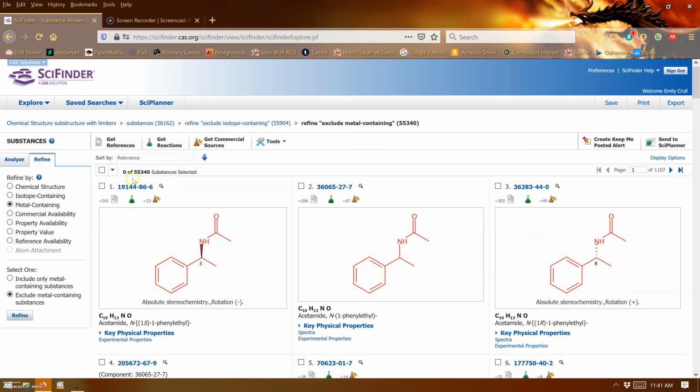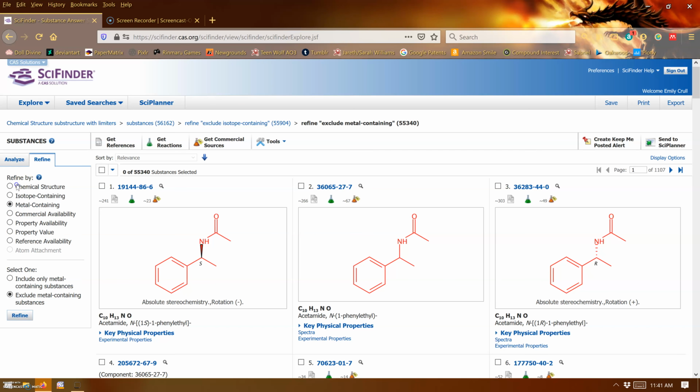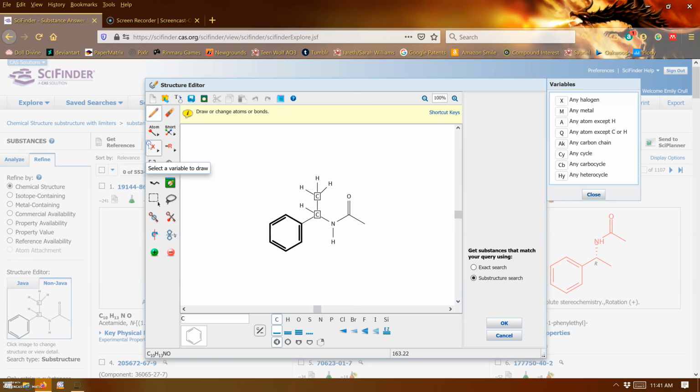And that's still too many. We're still at 55. We're only at 55.3, and we need it under 20,000 to use the Analyse tool. So we can go into the refined chemical structure and say, okay, well, maybe I just want things where this has a benzene ring of any substitution on it. Or even better, let's just find it can be any cycle.